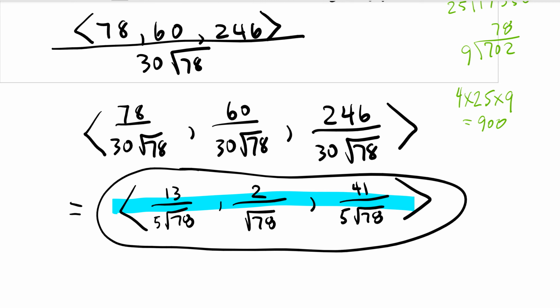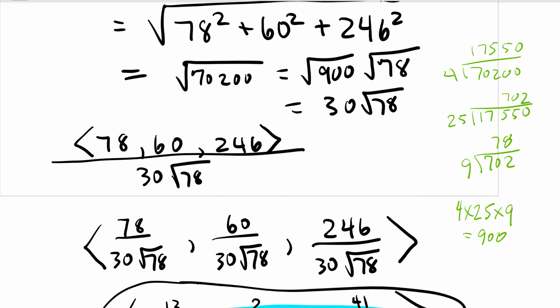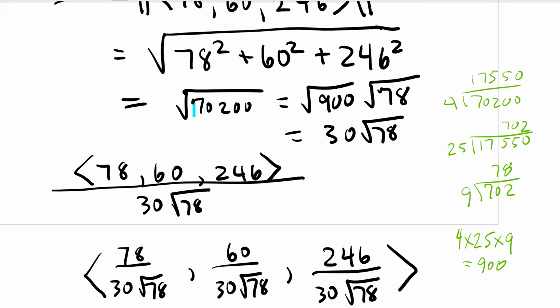And just a couple of quick comments. If you're curious how I got this right here, it's a little bit trial and error, but you can go about it kind of efficiently. I figured that 4 went in. It looked like 4 would go into that, so I divided 4 into that. And then I recognized that 25 would go into this because it ends in 50. So I divided 25 in.